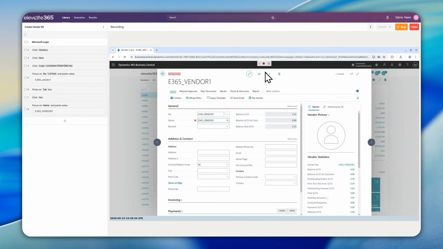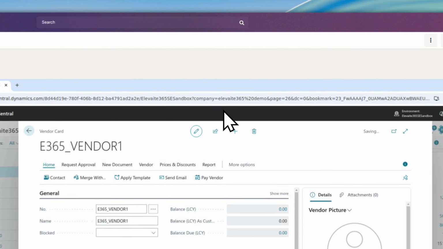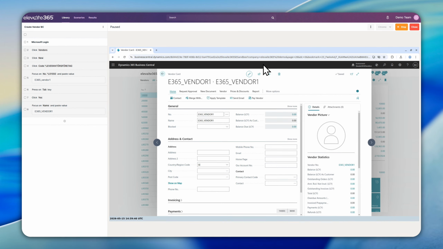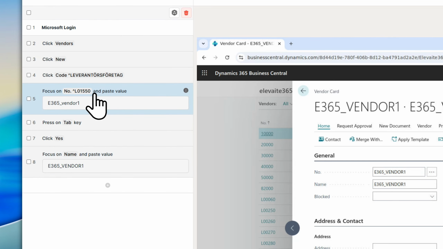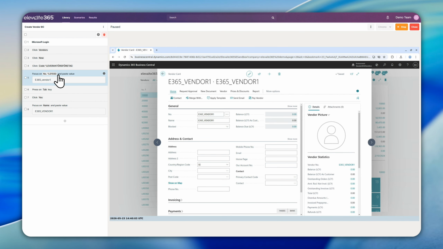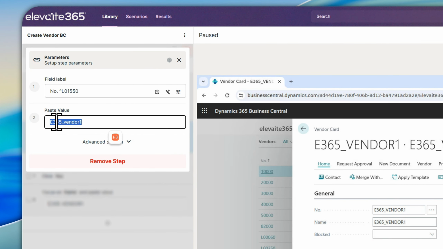Once you're satisfied with your test script, you can just stop the recording. Like I mentioned before, typically you record your process, then you stop the recording and go through your recorded steps. So what I've done now is basically a rerunnable test script. I can run this as many times as I want. However, we're not making sure that the vendor name and vendor number are unique, and that will fail due to duplication.